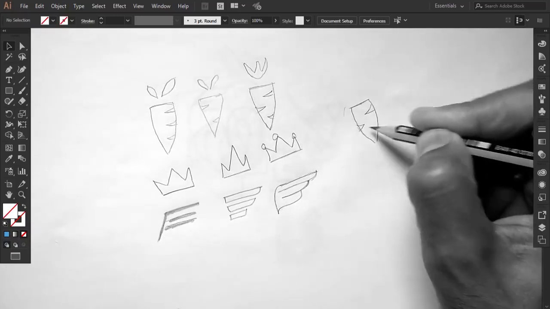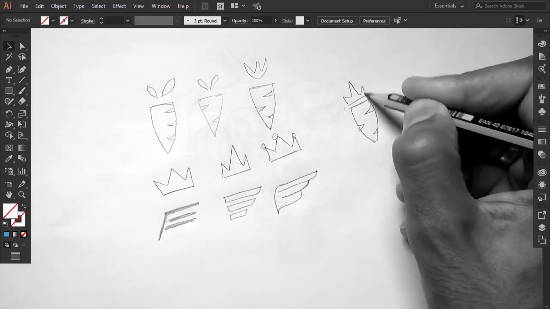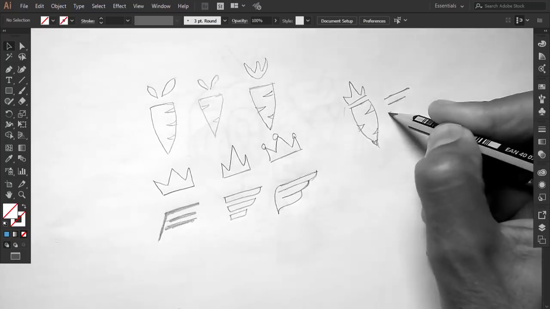After making some alternatives of the elements, I am trying to combine it and see what I can get.